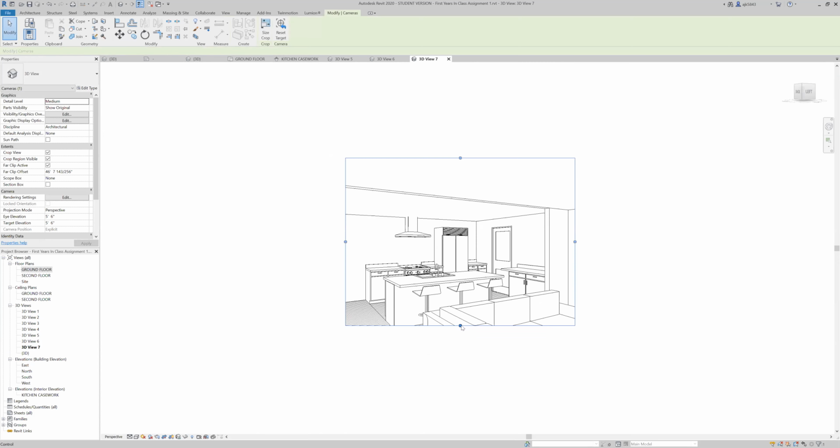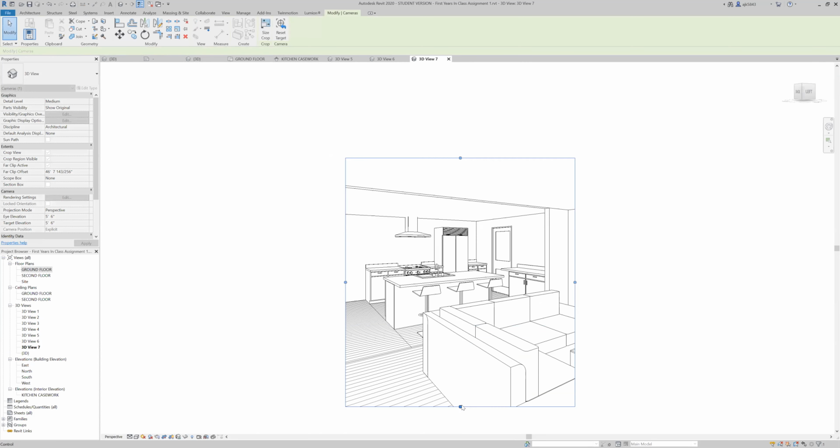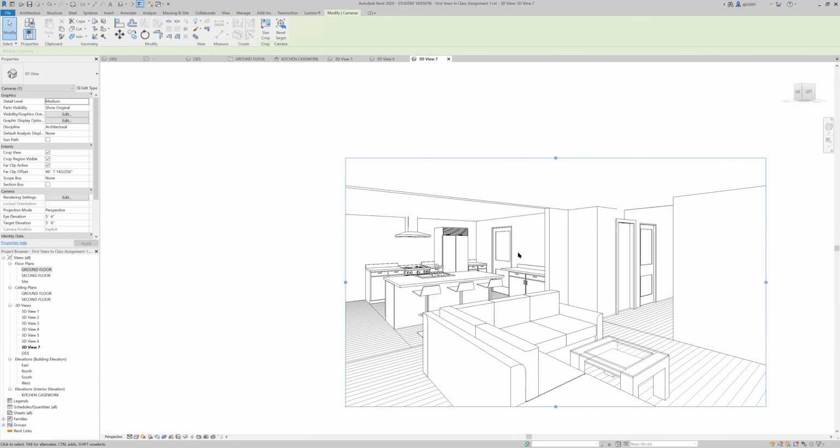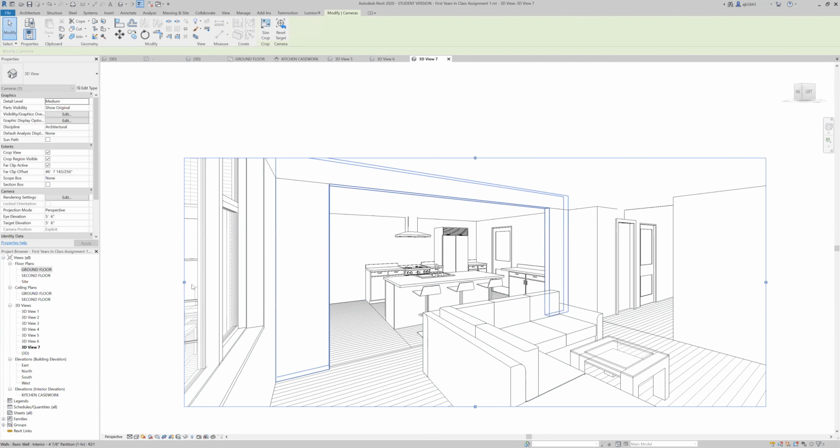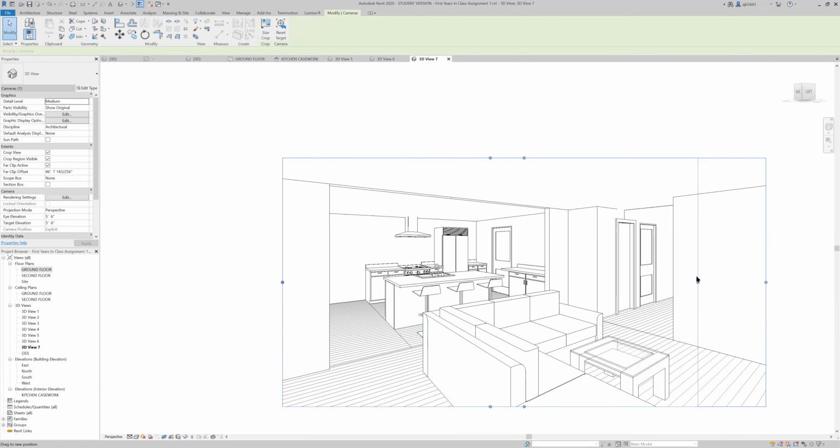In my view, what I can do without distorting the image is just drag it vertically. But you'll notice if I go out really far to the right, things start to stretch and feel a little too wide for the angle, but somewhere around here would be good.